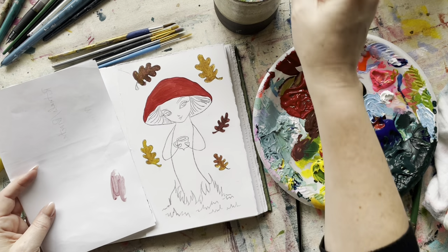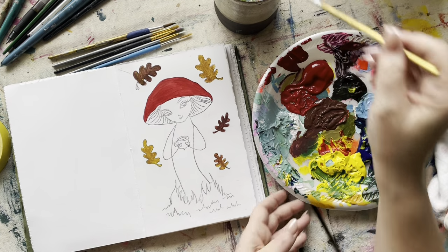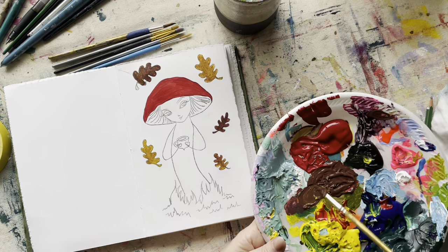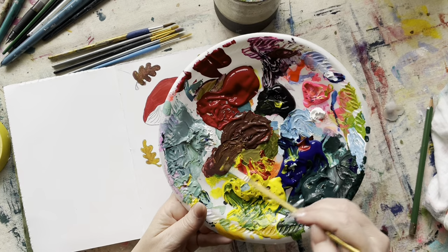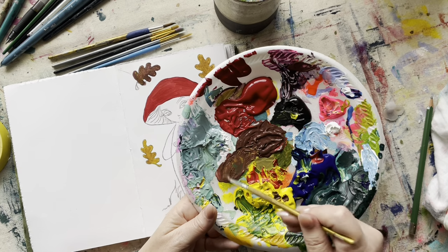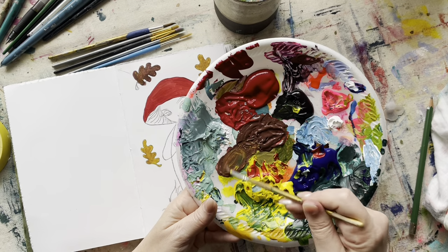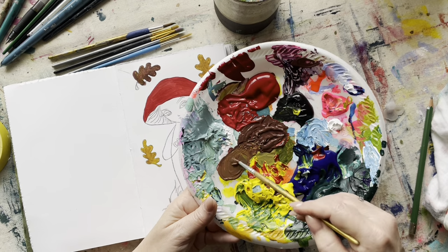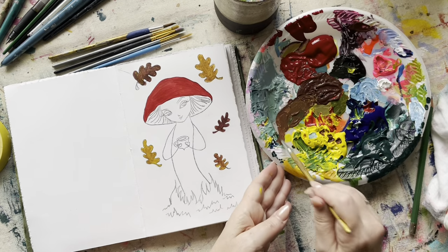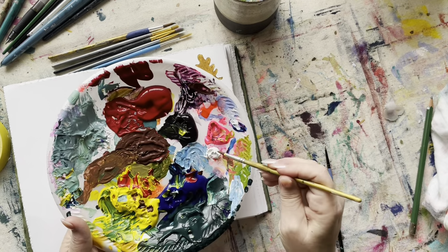So as you can see here, I finished all my leaves, and now I'm using this scratch paper to test some colors. I want to create kind of like a taupe. I'm thinking about a mushroom and what a mushroom looks like. I want to get this light brown taupe color, gray brown. I'm adding some yellow to the brown that I already had, and now I'm going to add white to it.